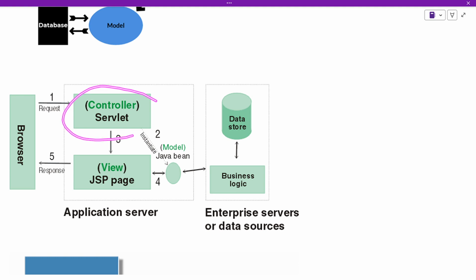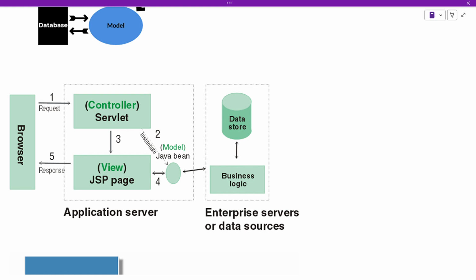In this way, using servlets, we have control over what kind of outputs have to be present, whether the request has to be forwarded, how to handle and process the request, and how to call the model to bring some data from the database. All of these things are controlled by the controller servlet. And then we have the view, which is the JSP page. It is nothing but a Java embedded HTML page. We can see it in such a way.